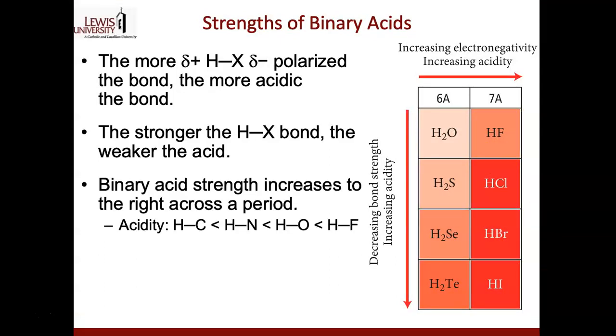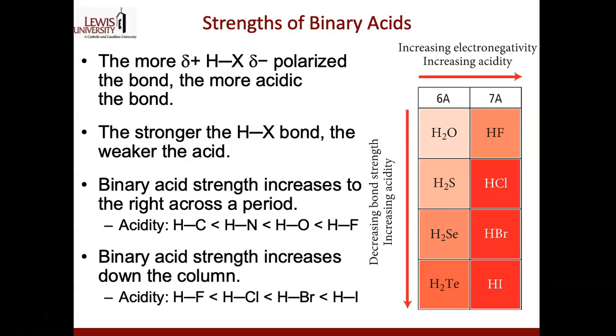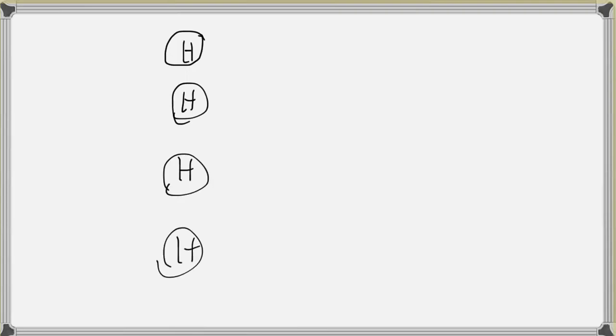Well, when you go down a group, there's a size effect that's occurring. If we look at this size effect down the column, we see that HF is actually the weakest acid and HI is the strongest acid. If you think about these binary acids, hydrogen doesn't change. It's all got the same size. So this is our hydrogen atom, and it has a certain size to it. Okay, there it is. It's not going to change no matter what the acid is. And so we'll look at H. Oh, that's a terrible H.